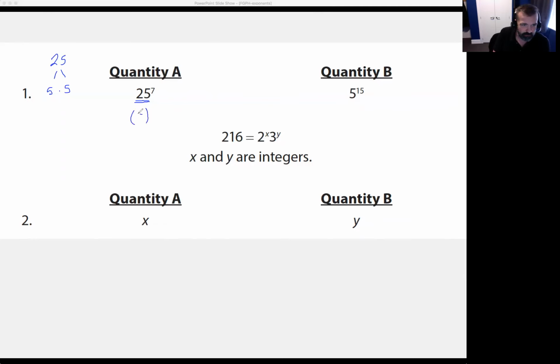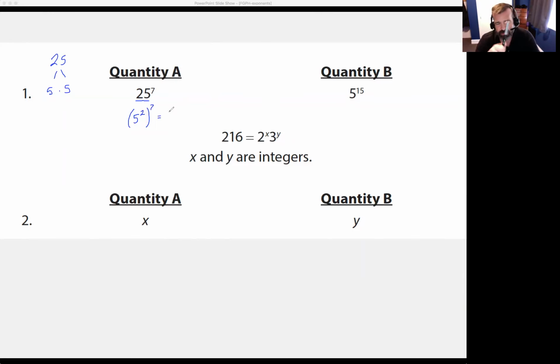Yeah, 5 squared. All right, so I write 5 squared like that. Let me actually change that a little bit. I'm going to erase that. Okay, I'm going to do this a little bit more tightly. So 25 is right, or we can rewrite it as 5 squared, and I'm taking all of that to the 7th power. Now, in our classes, we're going to learn some hardcore exponent rules.